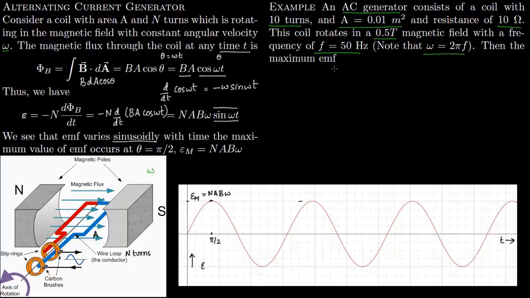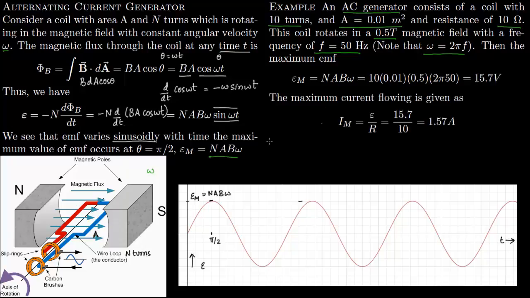So then the maximum EMF, so we are going to use this formula right here. So E m is equal to NAB omega. Just plug in the values, you get 15.7 volts. So the maximum current flowing through the generator coil is given as, so we are again using the modified formula of V equals to IR. So we just plug in the values. So we are given resistance as 10 ohms right here. So you plug in 10 ohms here, 15.7 volts you take from here and plug in here. You get the value of 1.57 amperes.